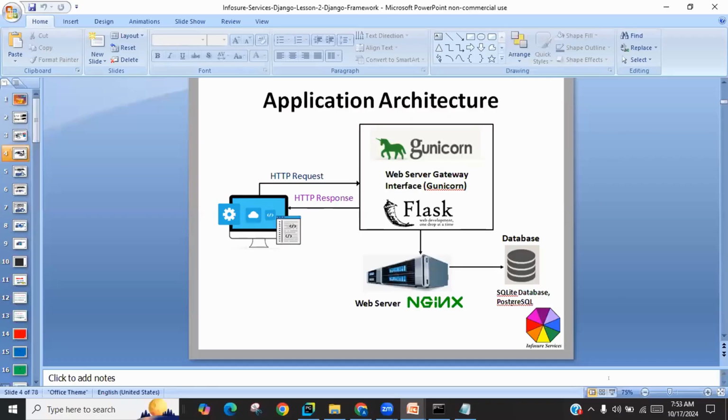Yeah. So there's a browser, the client browser, on the left. That's where it does an HTTP request and response. Now, there is a gateway interface, correct. WSGI. That WSGI is going to handle the request and response and give the response. And in the backend, it calls the application server for whatever it needs. So in this case, the application server is actually the web server. That's what you're saying, right? In typical components, there is a web server which is purely an HTTP server, and this component is called the application server.